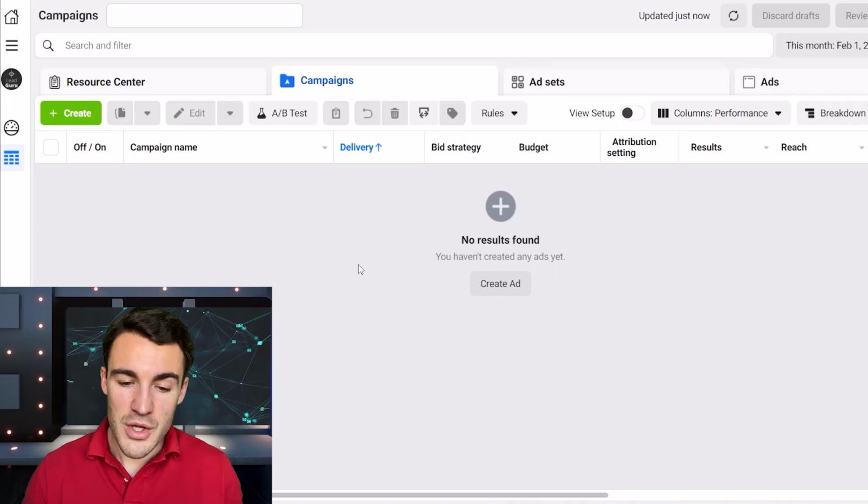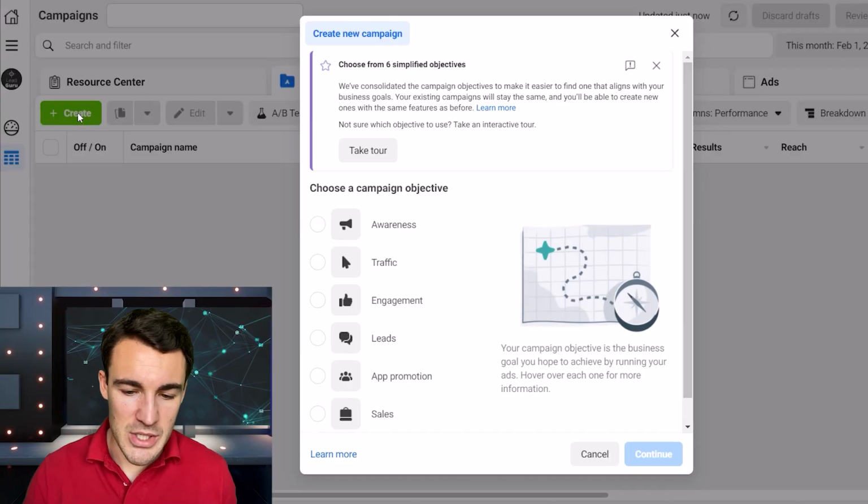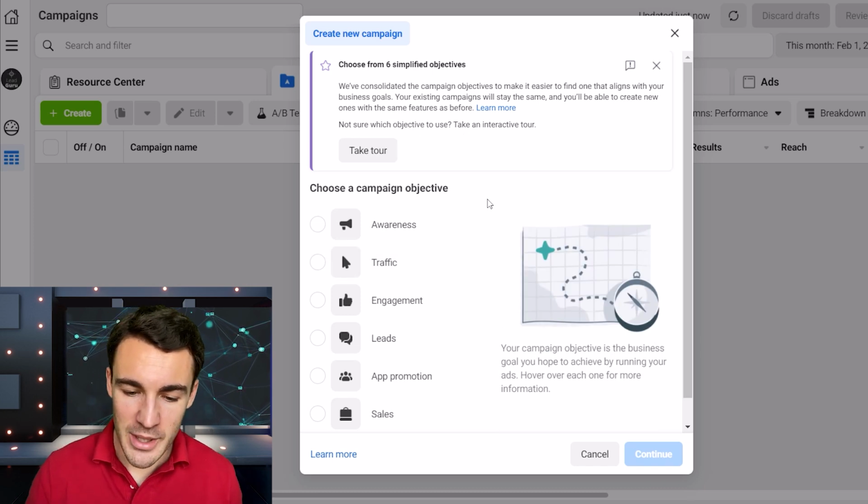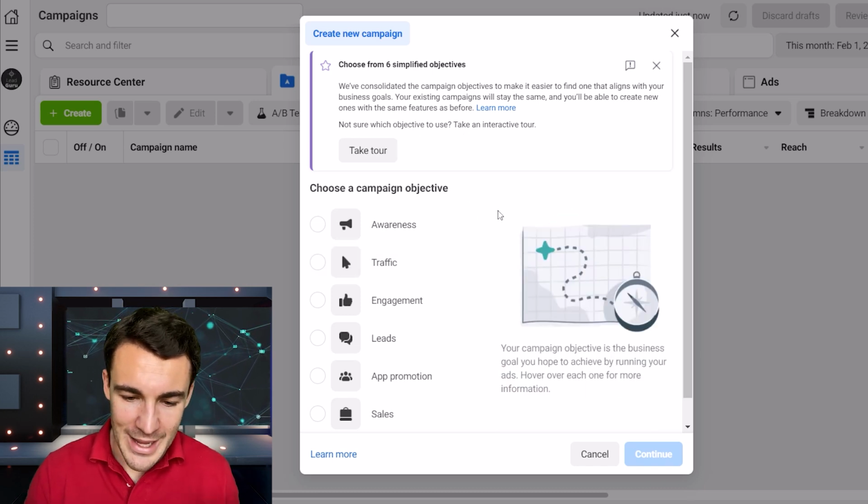Now to show you, I'm going to quickly create a Facebook ad campaign in this example ad account with the standard, boring, normal targeting setup. And then I'm going to create a campaign with a different targeting structure, the targeting structure that I actually recommend. So start by heading into Ads Manager and clicking on this green plus create button. Now you can see I've got the new campaign objective menu here that Facebook's in the process of rolling out as I record this video.